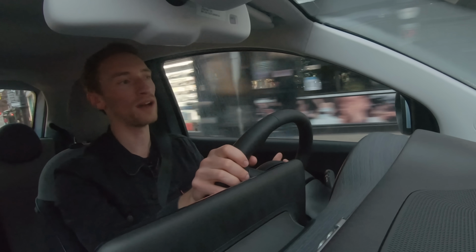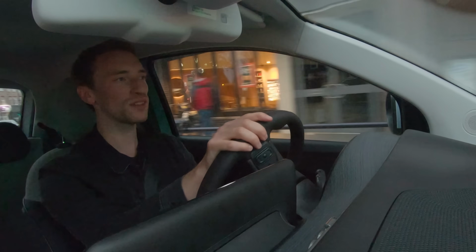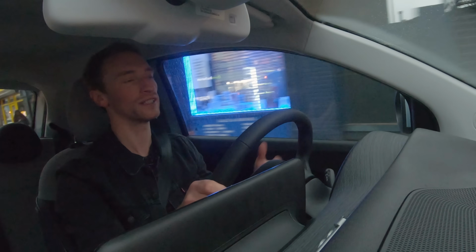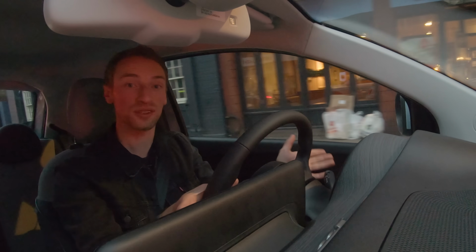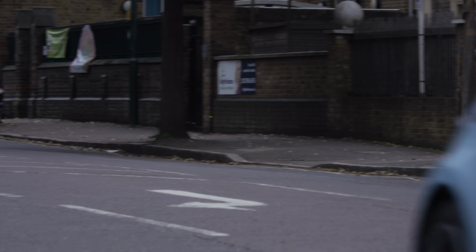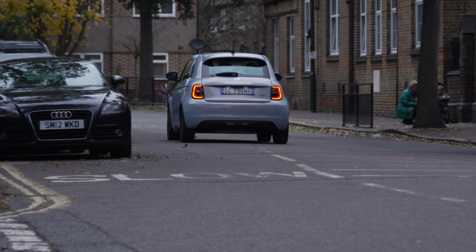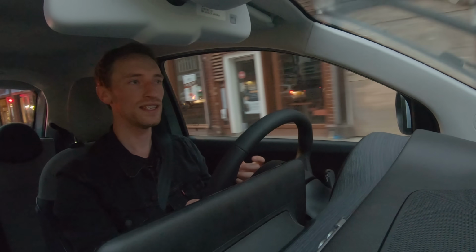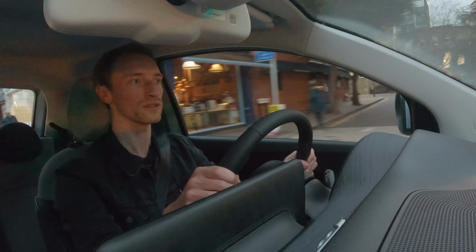In the previous fuel-powered 500, it just wasn't a very good car, and it's felt so old by the end of its life. And in fact, it's not even off sale now, it's still going. And basically, a lot of it is the same from the car in 2007 that was first launched. So while that was difficult to recommend and there were plenty of other options that were significantly better, this 500 electric certainly is a much more recommendable option, for sure.